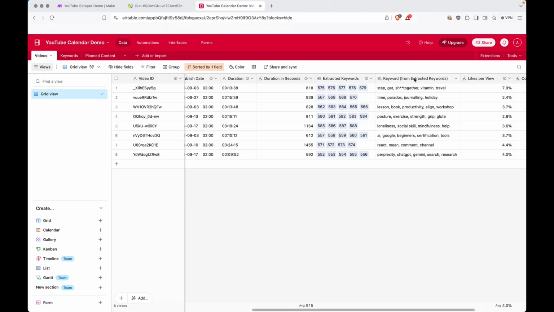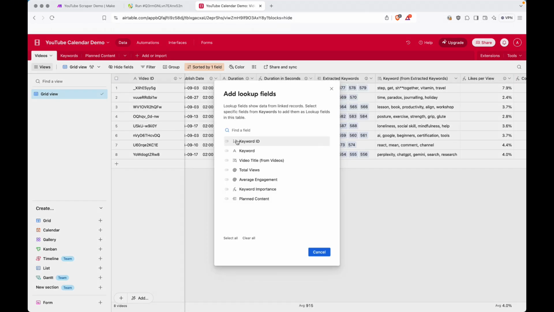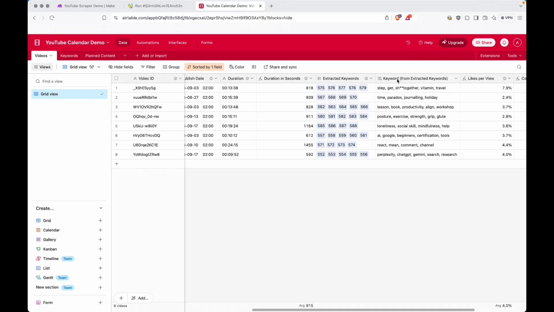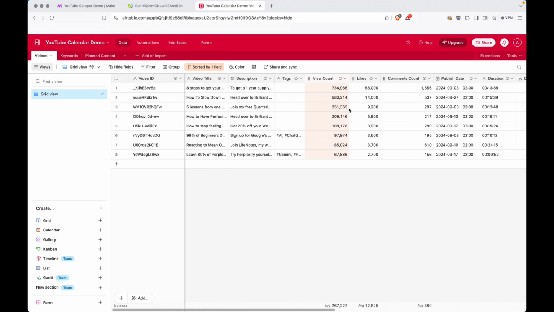We have a lookup field. A lookup field, by the way, is if you click on this little arrow here, then you can add a lookup field. And this is basically just the exact selection of fields and columns you have in that field that you are getting the data out of, right? So you can choose which one you would like to show here. And I've chosen the keyword itself. And now we also have some data just as before. So this looks very nice.